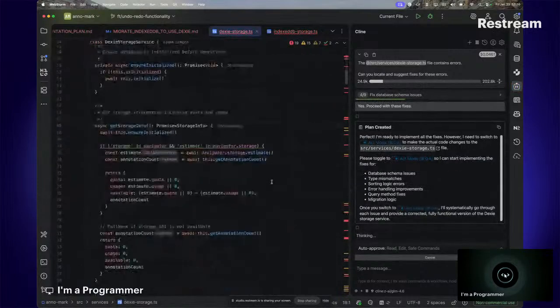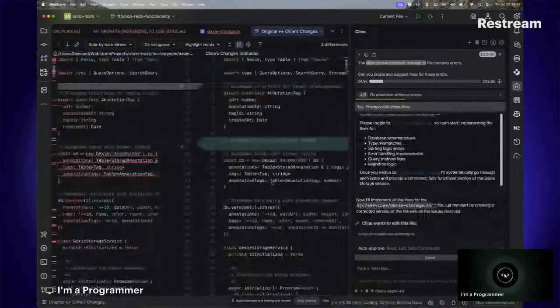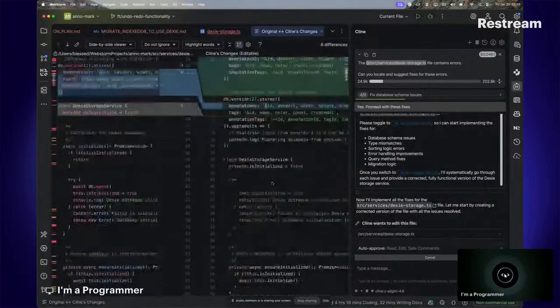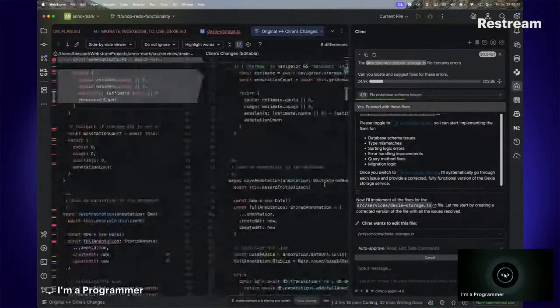All right, so let's just wait a bit. This is just one file, so it shouldn't take as much time to get this done. Let's see. You are skipping all the ones that are causing issues. Okay, I think as Dexie and, oh, okay, yeah.